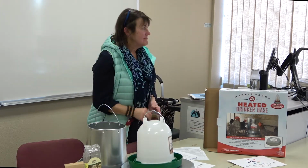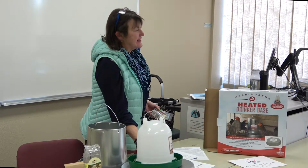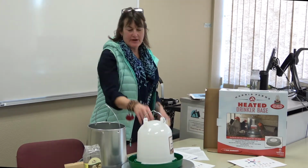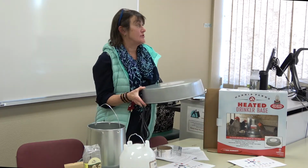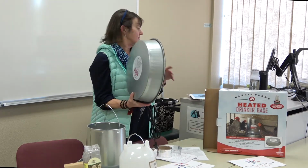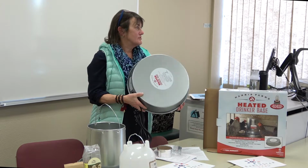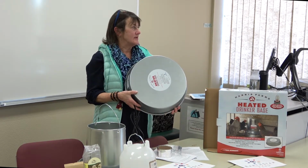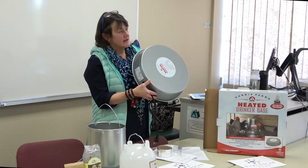How much of a fire hazard is that? Because if you're laying it down on the straw and stuff in there. Exactly. He was asking how much of a fire hazard this heater is. That's the reason we don't heat our coops, because that's how most coop fires are started, by heaters in the winter, and I'm very leery of that. So this is not a fire hazard.